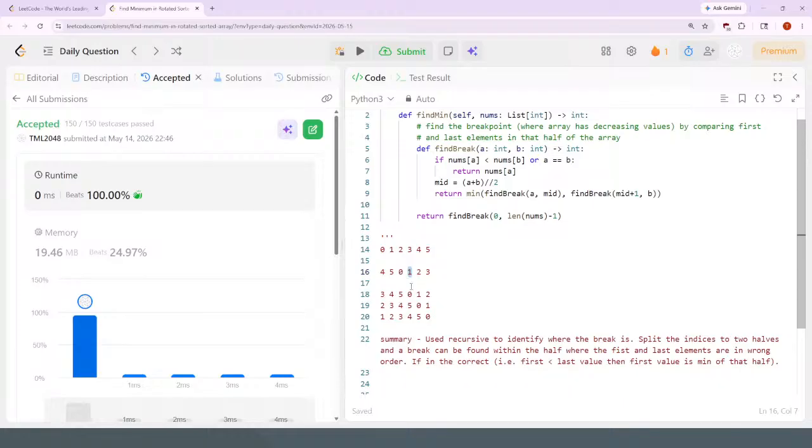The minimum value there is just 1. 4, 5, 0: the first value is 4, the last value is 0. It's in the incorrect order, so there's a break somewhere in this. The break identifies where the minimum value is, because the minimum value is right after the break.